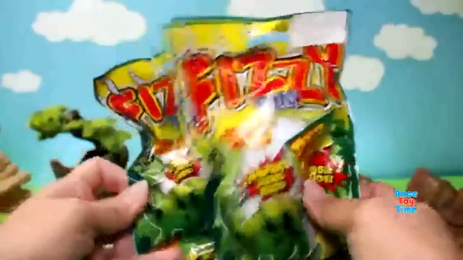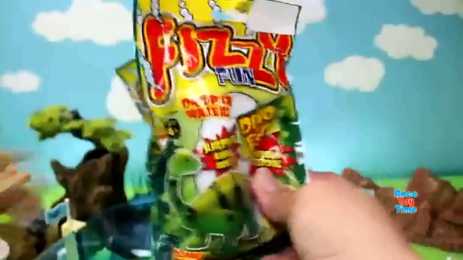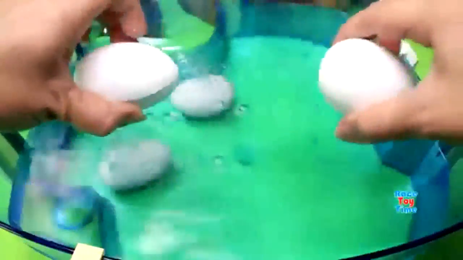I have 4 fizzy eggs here. Now let's drop the eggs in the water. See, it fizzes. Let's wait a little while to see the dinosaurs. Now they're out.